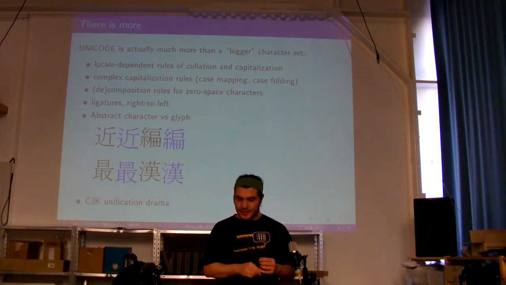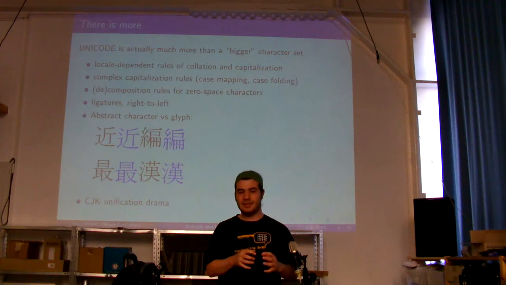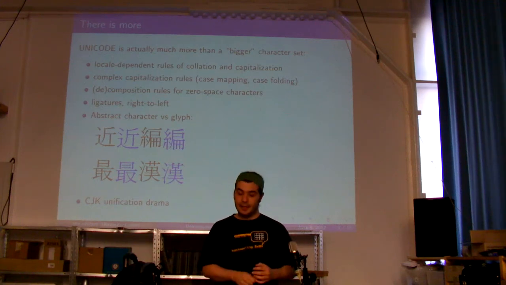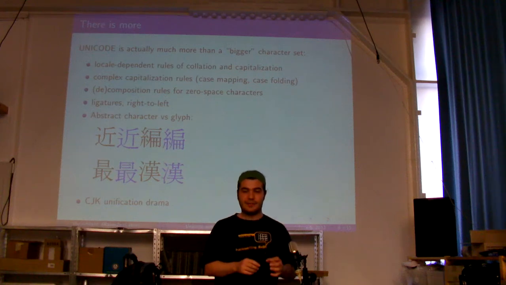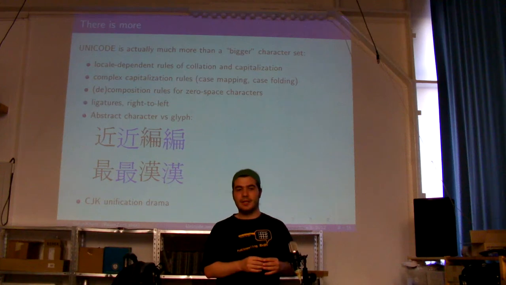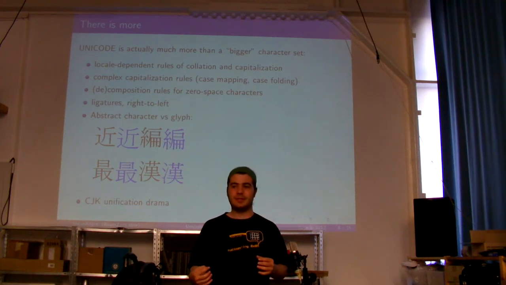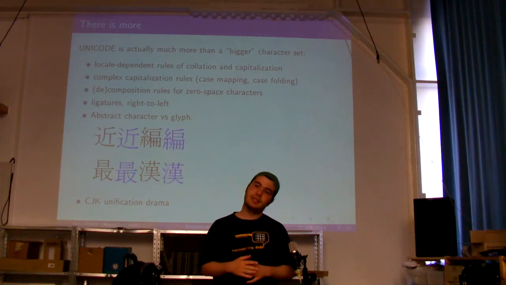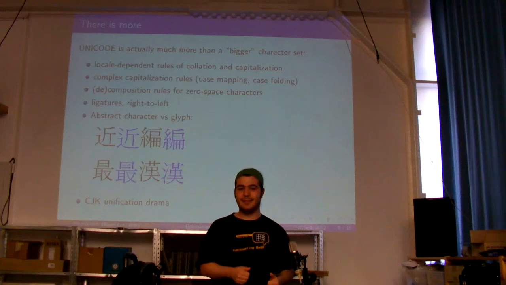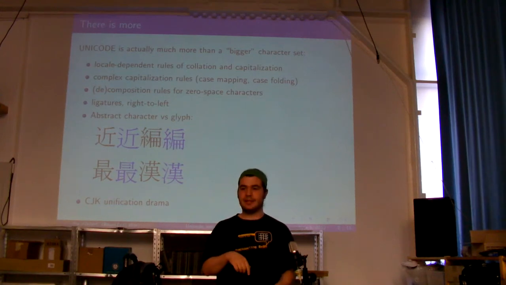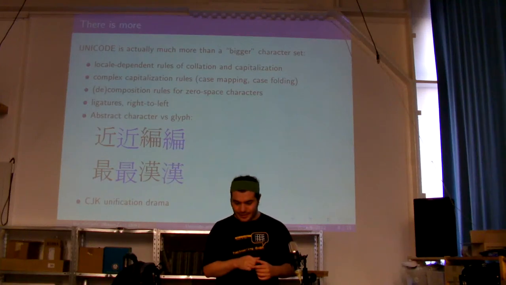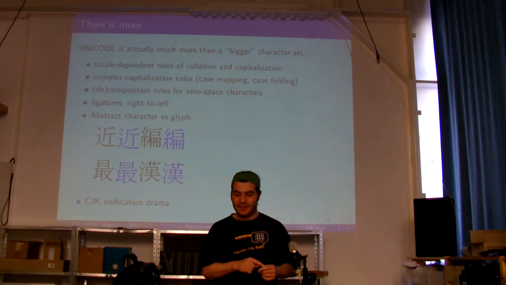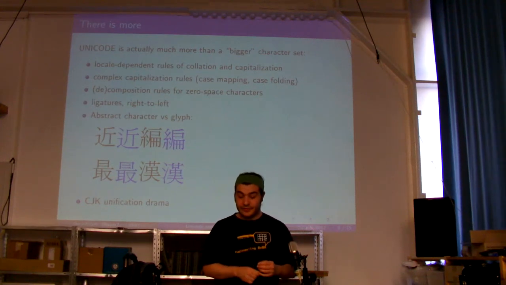Then you can compose characters. There are specific characters that are just modifiers, so accents, for example, that are supposed to be put over other characters. There are specific rules on how to compose which characters together, and which is the resulting character. So sometimes there is a resulting character that is pre-composed, and how to compose back. If you have a specific character with accent, how to get the accent and the base character to compose it back. So ligatures like FI, the thing that always works, for example, in LaTeX, but it's also defined in Unicode, and the fact that that's actually an F and an I, so again, like case mapping, right to left, and stuff like that.